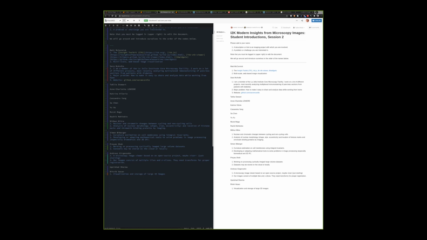As my second point, I wrote down developing or adapting mathematical tools to solve problems in image processing. This sounds very vague, but as long as it involves 3D image processing and useful applications, and especially nice mathematics, I'm happy. I haven't quite found my real focus area yet. I've been trying around with denoising, segmentation, classification, and now curvature estimation. I started this workshop just because it sounded interesting and I like learning things. Cool. Very cool.